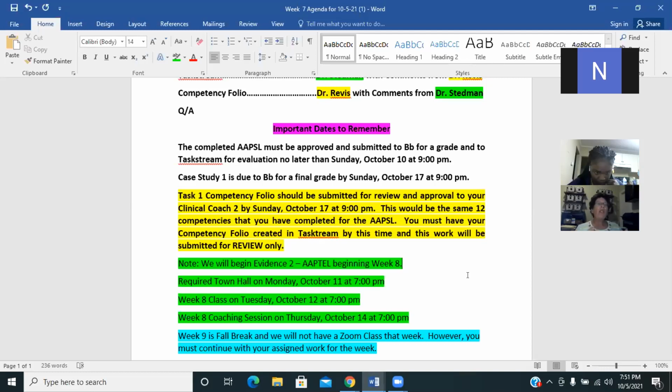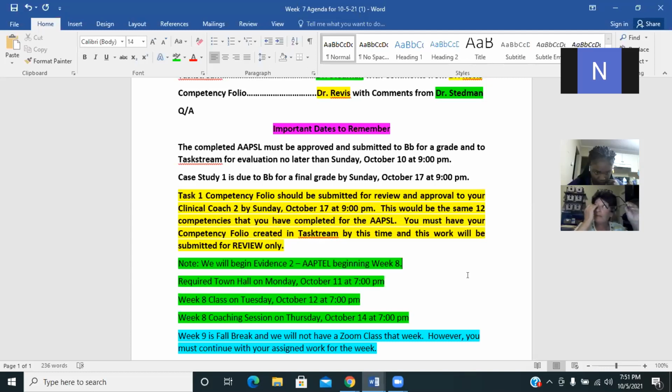Be sure that when we say artifacts, those are evidences, but they're things like your evidence of your PLC permission, your meeting notes, your agenda. You really only have to do one thing per competency, but you're going to have to address all competencies each semester. We're going to do 12 now and the rest of them at the end of the semester. Just remember, you wrote about it in task 5.